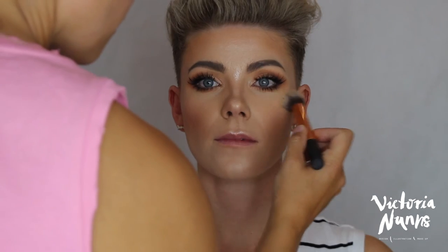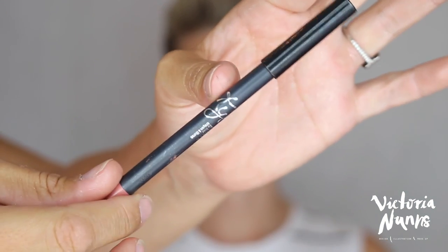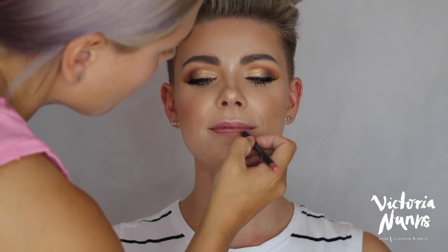Once I pop the lashes on, I'm just going over the top with some more of that black shadow to make sure the lash band is blended in with her eyelashes. Then there's no fallout, just brushing away any fallout and brightening under the eyes.